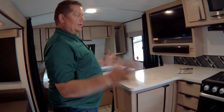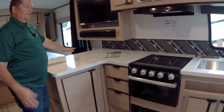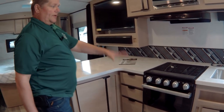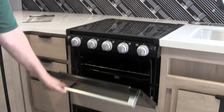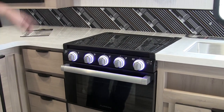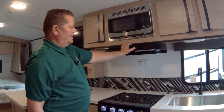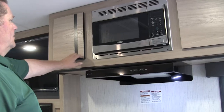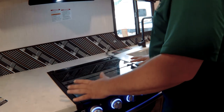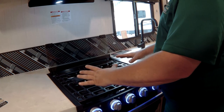When we come to the actual kitchen, you'll notice all of this prep station that you have for cooking. If you love to cook, you've got plenty of space here — a three-burner propane stove and oven. There's a great little microwave, a light in your hood with a fan, and more overhead storage.